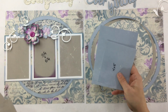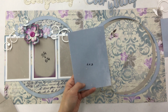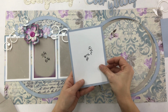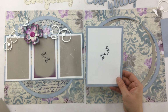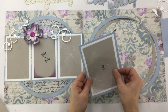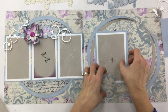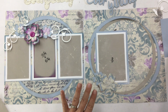I'm just going to put these in, well, actually, let's do our photo backers first. So let's grab the blue 5x7. It gets layered with the white 4.5x6.5. And then the gray 4x6. Chalk up the edges. Layer that onto your page. Feel free to glue if you'd like to. I'm just placing mine for now.